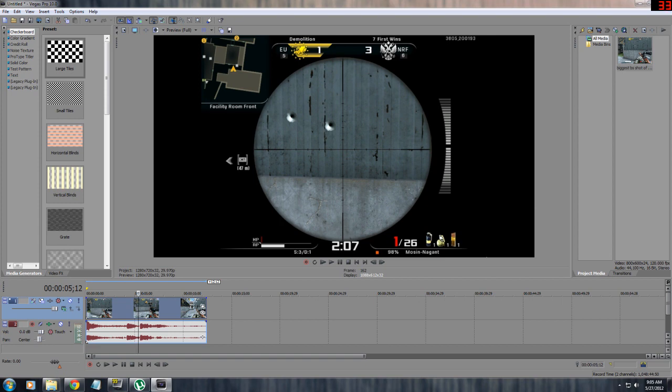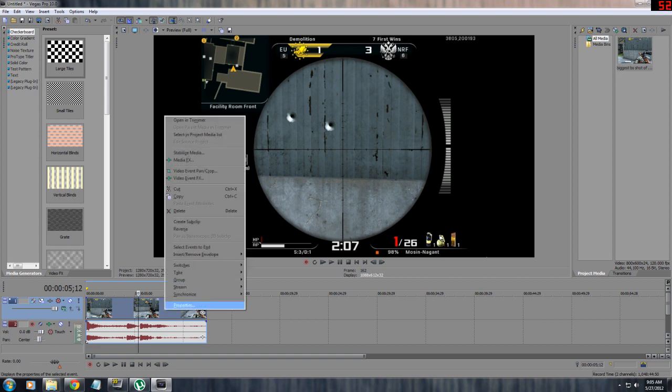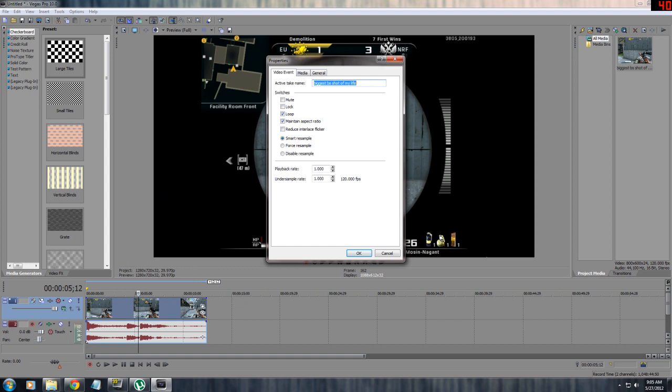First thing that you want to do is set up this clip for editing. So you go to the properties on the clip, and you start out by disabling the resample.